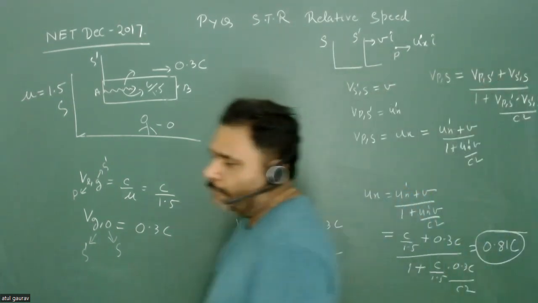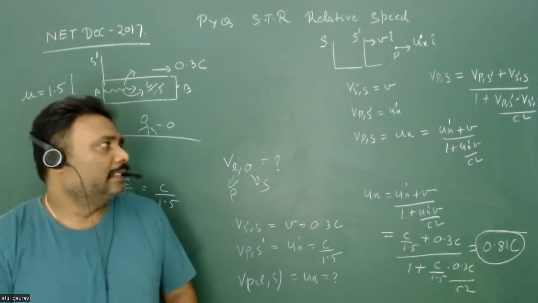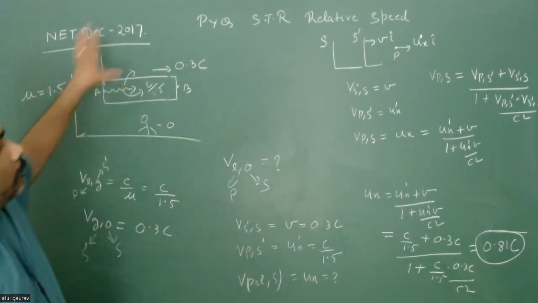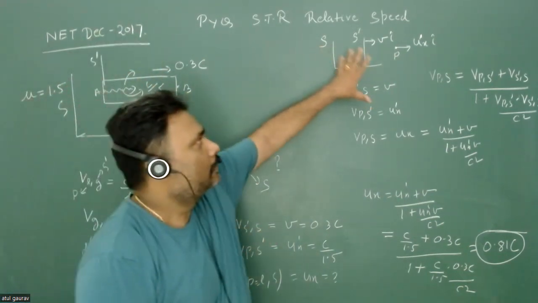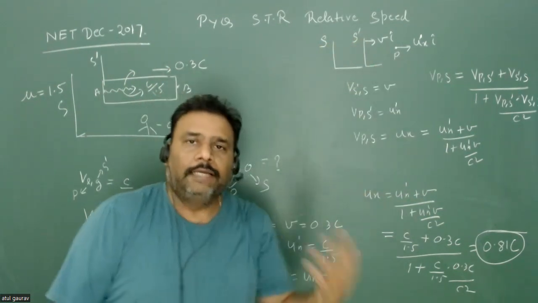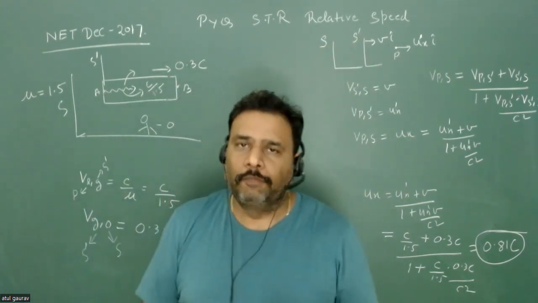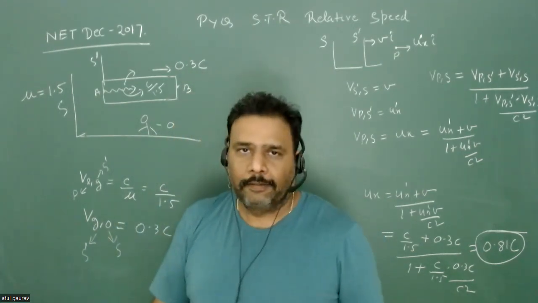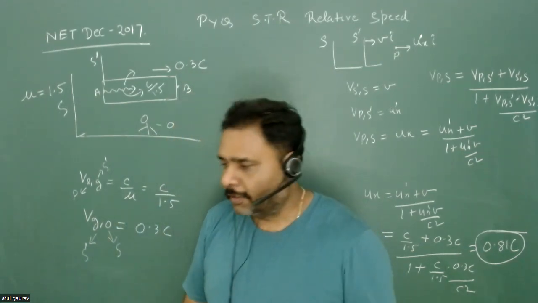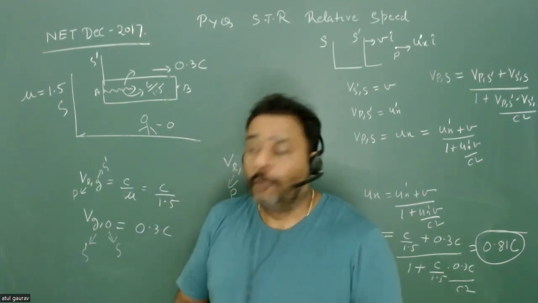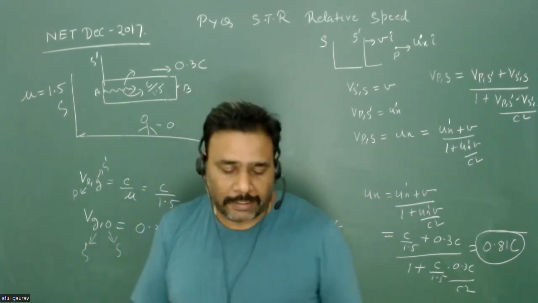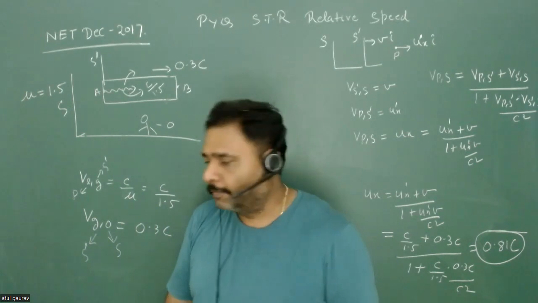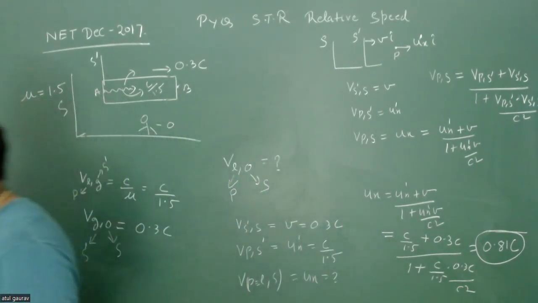So it's a very wonderful problem. Again, you can see I rearranged my problem in this formulation. So every time you have to rearrange your problem: what is your S, what is your S dash, and what is your particle? And then you can easily solve this problem. Let's try to go for one more problem. This is also a very nice one, and this is a very conceptual problem. So let's go for the next one.